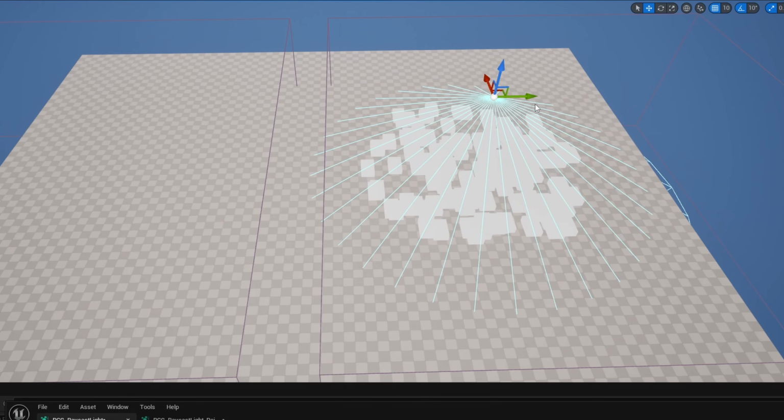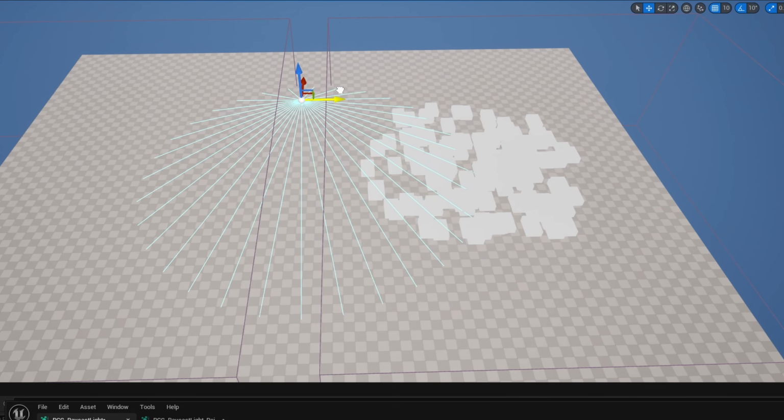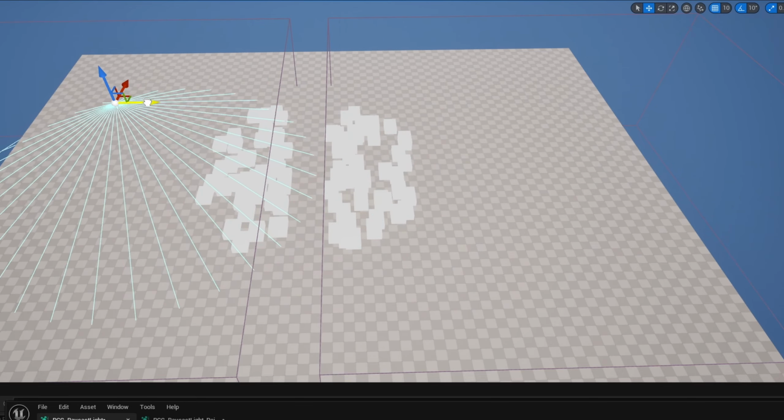One of the awesome things in 5.5 that's now been introduced is raycasting. Effectively, raycasts are just line traces that are now able to be done in PCG, and they're not new in Unreal in general, but they are new within PCG. Using raycasts, I can take my spotlight and effectively have it create and spawn points wherever I'd like.